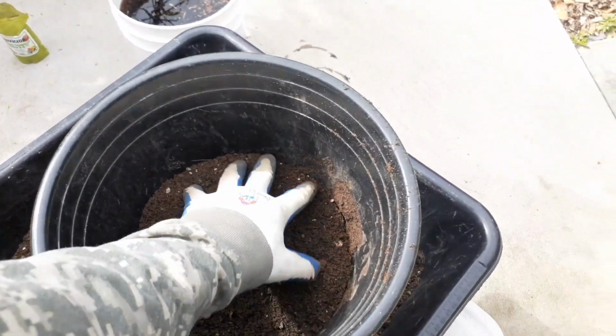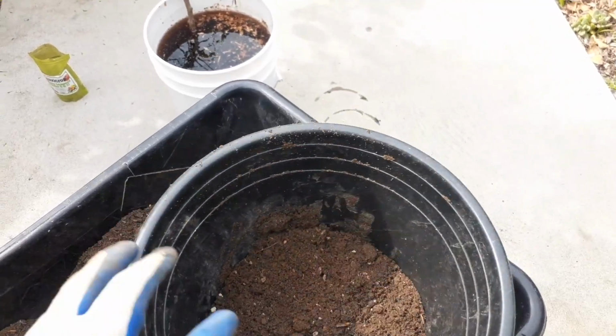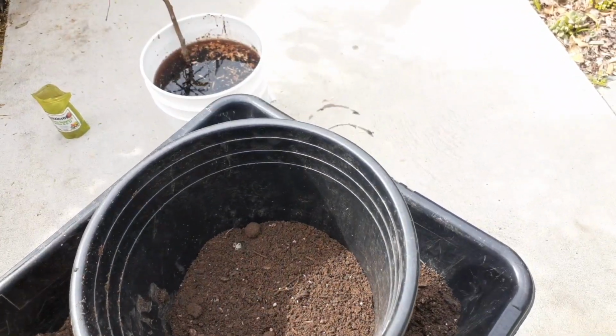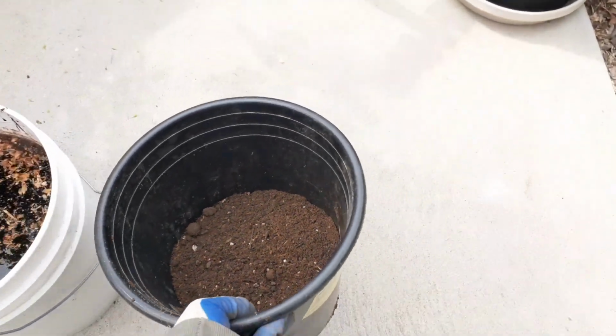So, all right, and never pack the dirt. You don't ever want to push when you're dealing with these light roots. They want to have the lightest dirt as possible. So that looks like about a quarter to a third. So set this on the ground here.